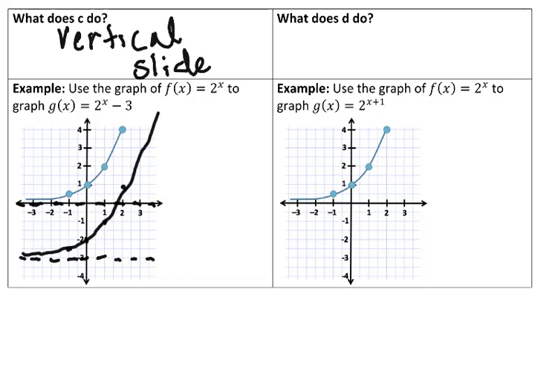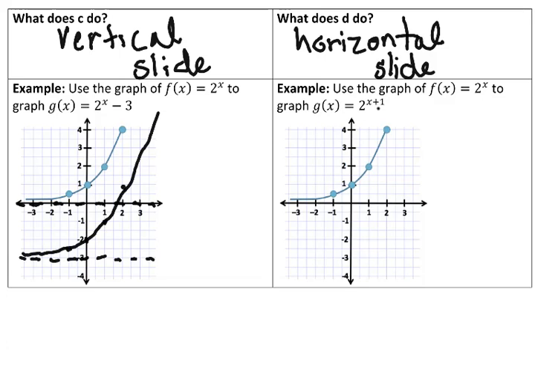The D value here is the number that's either added or subtracted from x up here in the exponent. And it does horizontal slides. So remember that anything close to x is going to be a horizontal move. Anything that deals with sort of the function as a whole, so this -3 like at the end, will be a vertical move. So this +1 here is right up against the x, so that means it's going to be a horizontal slide.